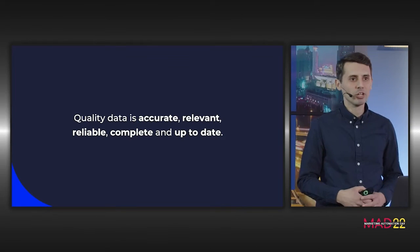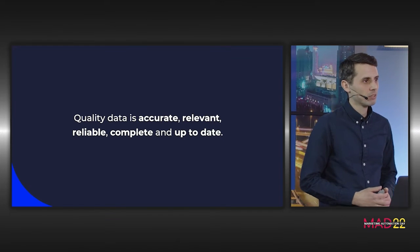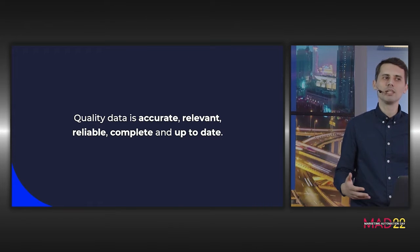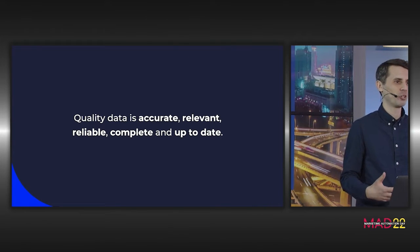So think about the data that you collect from your customers at every touch point. That can be from a newsletter subscription, that can be from a webinar registration, that can be a demo, a specific event, or surveys, or even all the purchase activities that you get from those customers. So if we're thinking about data and how do we measure it, one important aspect is to think about that data comes in all shapes and sizes, and it's not always easy to define and determine its quality.